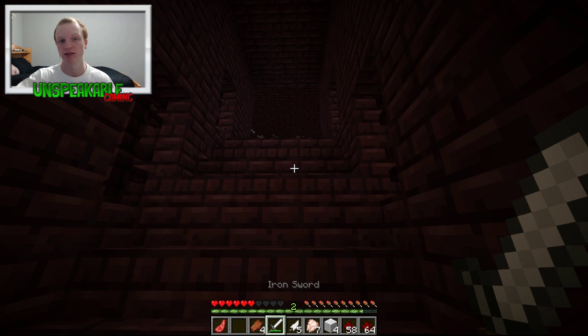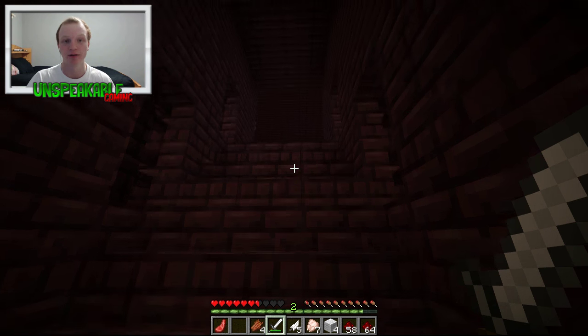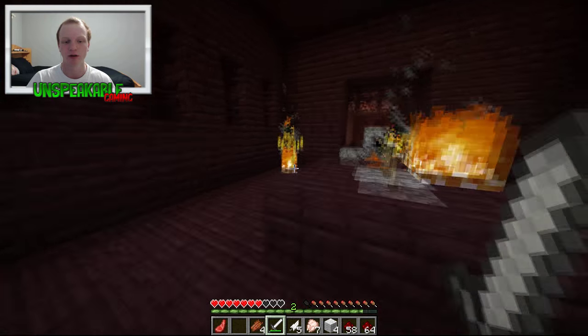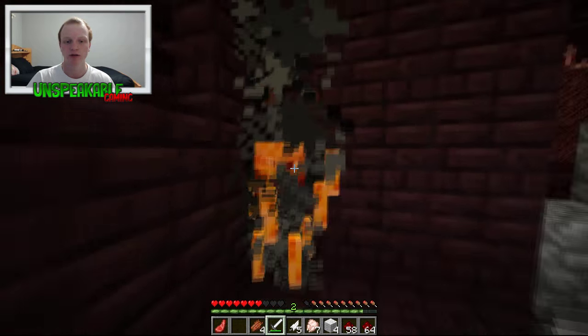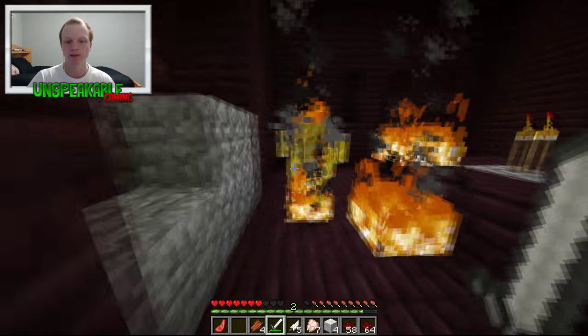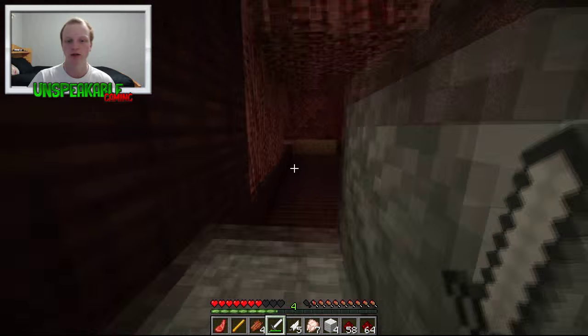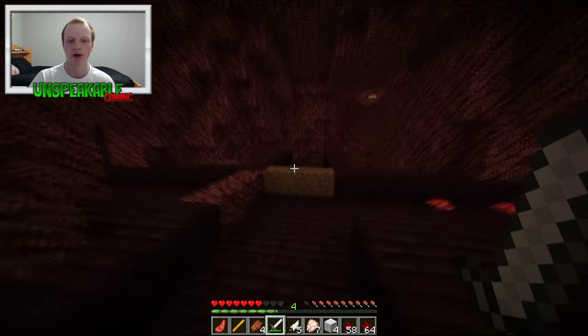The Ender Dragon just drops an insane amount of XP, but the blazes drop a pretty good amount. So I'm going to wait to regenerate a little bit here. Get out of here, blazes. Get out of here. No, I don't know what you think you're doing. Thank you very much. Where'd that other one go? I don't know. We're just going to run.